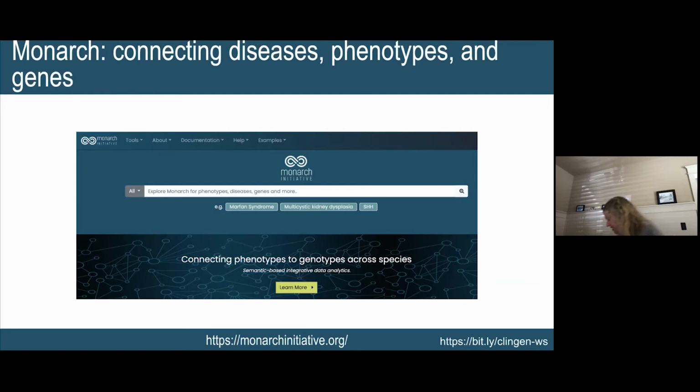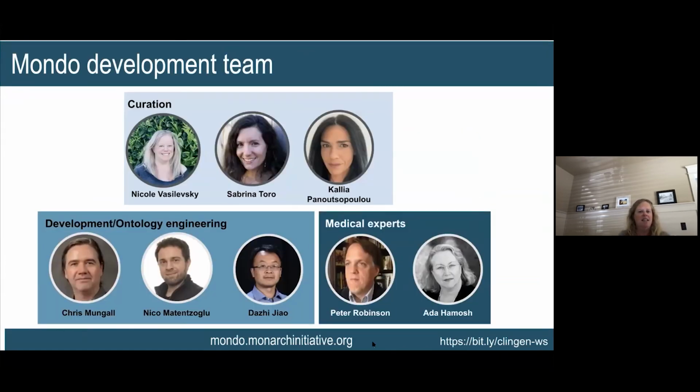So it's a queryable database where you can query for information about diseases and genes that are involved in connections to different model organisms, like mouse models, zebrafish, etc. The Monarch database is available at monarchinitiative.org, and it uses underlying ontologies that allow for inferencing and query across the data. Monarch has been around now for probably about 8 years, and the Mondo ontology was created as part of this effort. And just to introduce you to our team, we're a growing team.